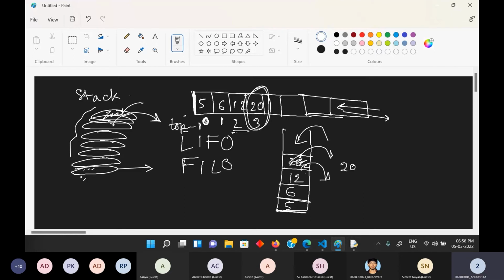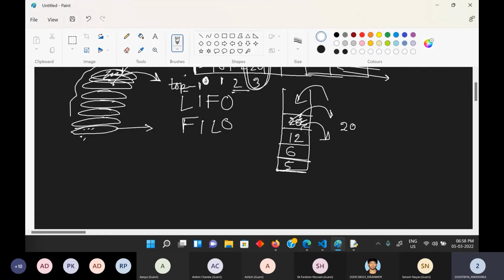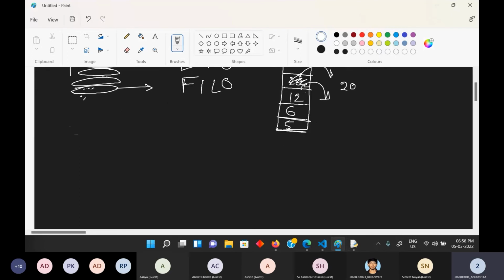In languages like C++ and Python, you'll have functions. I'll show you at the end of the session. So that is about stack, and there are a few functions that you have to know about a stack. First you have the push function. Push. You have pop, and the syntax will vary according to the language that you're using. And then you have is empty. These are the functions that you need to know in order to use a stack data structure.